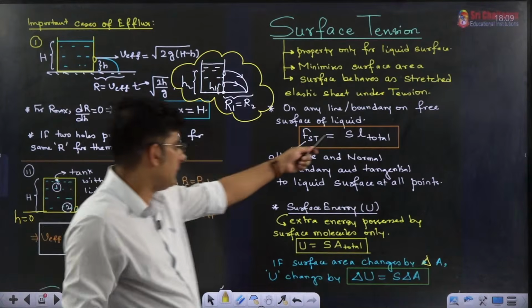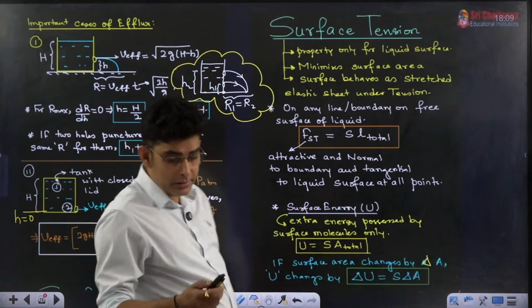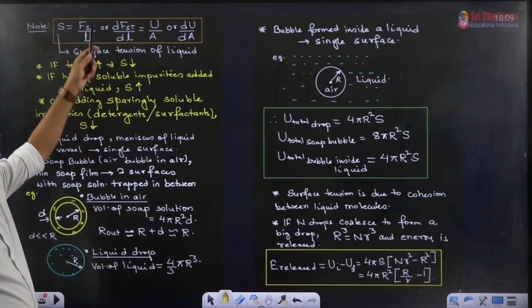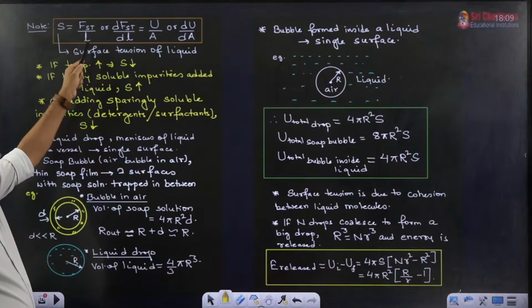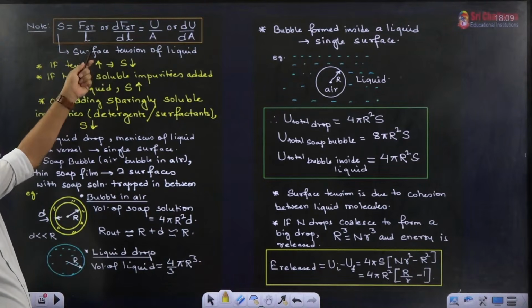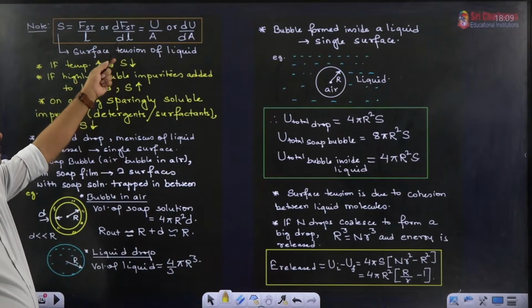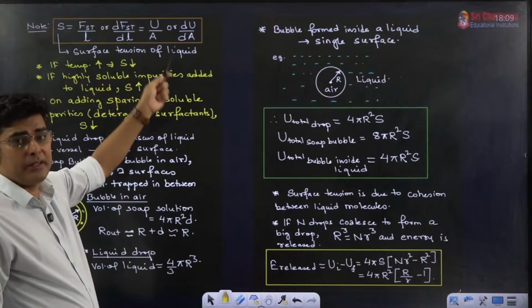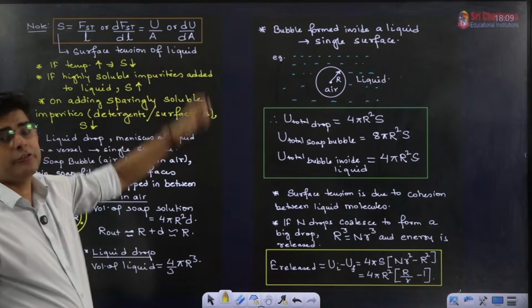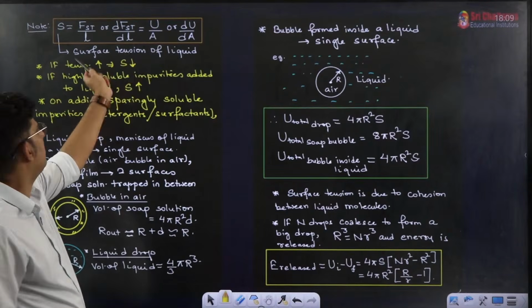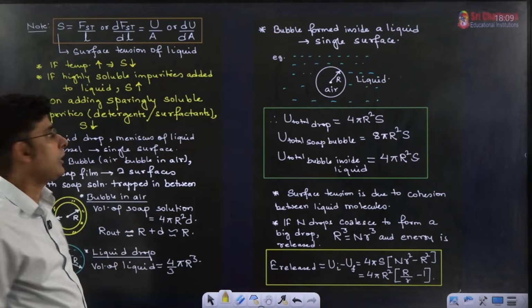Now this S term I have written here, and here also. This is constant for a given liquid. So S can be defined in two ways: force due to surface tension per unit length, dF_ST by dl, or F_ST by L, total force by total length, or rate of application of force per unit length, or you can write it as surface energy per unit area, or rate of change of surface energy per unit change in surface area. Any way you can write. This is surface tension, which is constant for a given liquid.